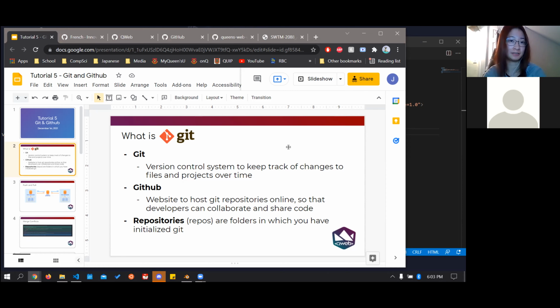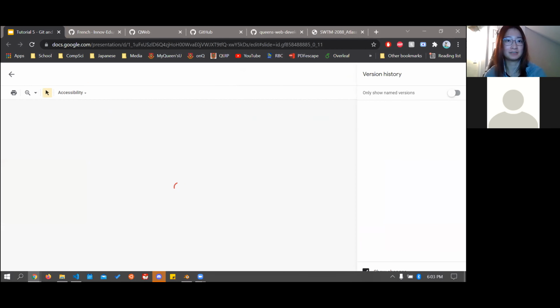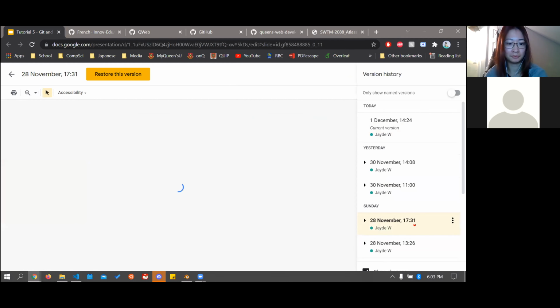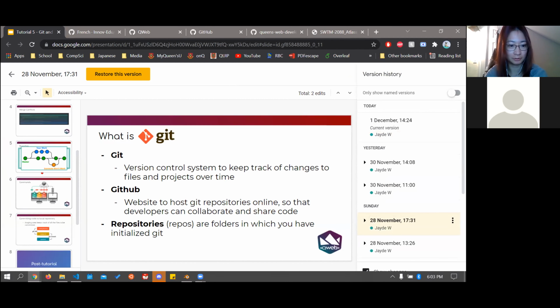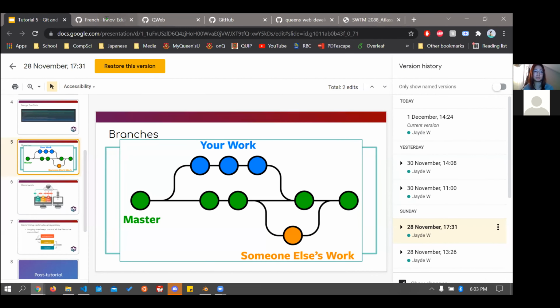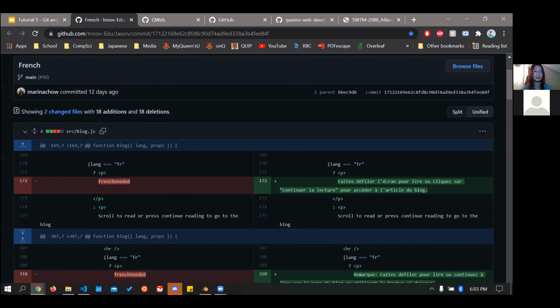So even if you haven't used Git before, you've likely experienced version control in something like Google Docs. So let me show you the evolution of these slides. If you go to the history, you can see what changes were made in each session, by who, and even revert back to previous sessions if needed. So just for an example, we can also go to GitHub to see how they track changes. In this case, what's highlighted in red would be what's deleted from the file, and what's highlighted in green is what's added to the file.